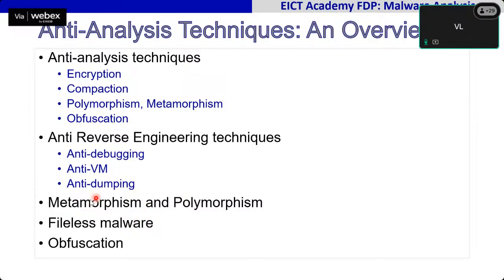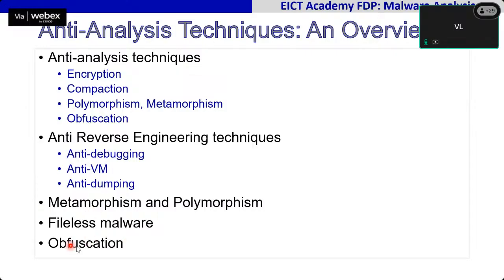Then I already said that they can go for metamorphism or polymorphism. Metamorphism is generally that you are trying to implement the same code functionality by writing different kind of code. And polymorphism is also similar. So they are similar in nature, but the way they are actually implemented is different. Anyhow, I'm not going to concentrate efforts there, but code obfuscation technique itself will also be used for generating different polymorphic or metamorphic variants.